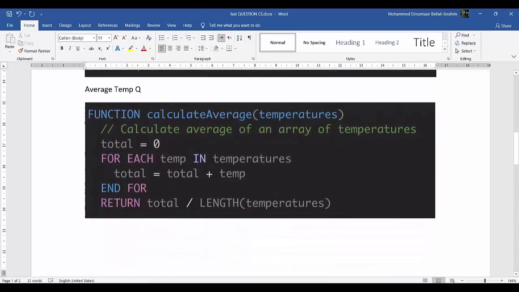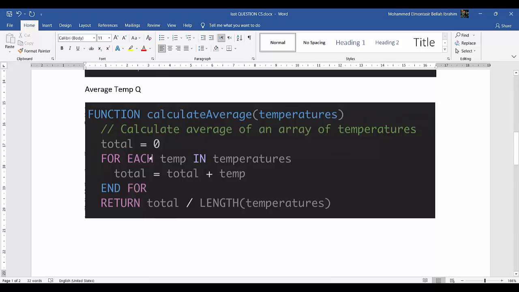I'm going to use another function, but this function is for function. So for average temperature question, so the function, I have to give a comment, as I said, because the examiner mentioned here, whatever I do for any step that I do, I have to write a comment for this step. So I'm writing down the comment, calculate the average of any array of the temperature.